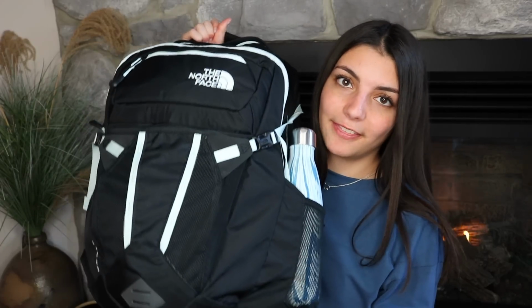Red was for Gov, but now that class is over because it's only a semester-long class at my school, so it's just become random. And same for blue. I don't know why I have two of them. I could probably condense them into one folder, but that seems like a lot of work. So that is everything that's in my backpack at the moment.